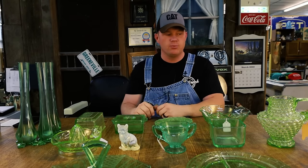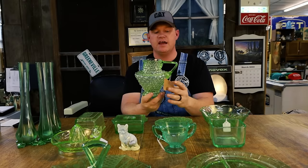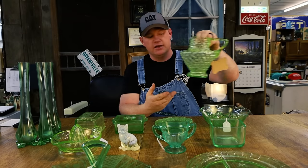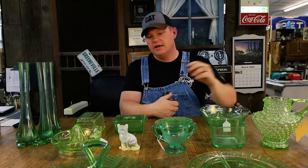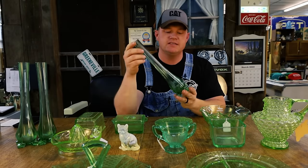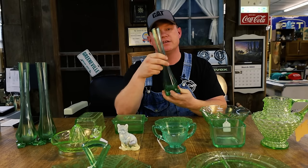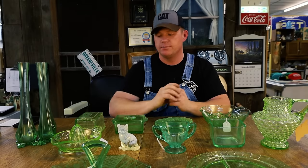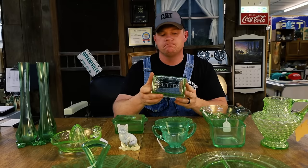So let's talk about value — the thing you're waiting on. How can you make some money? The more rare a piece is, normally the more valuable it is. This particular piece is priced in our store at $59 — it's a Fenton hobnail uranium pitcher. I think it's underpriced at that; I think in the right place that's a $100 piece. These long stem vases here would have been 1920s Art Deco era, and they would easily go for $35 to $40 a piece. A mid-century butter dish, $40 to $50.